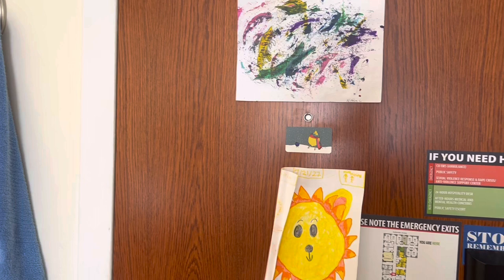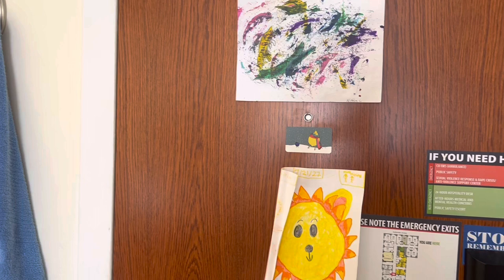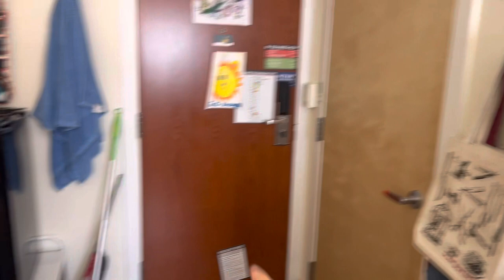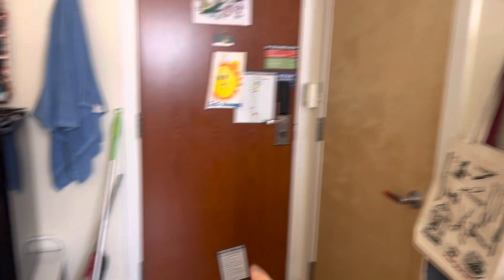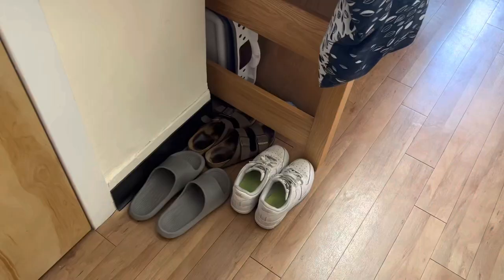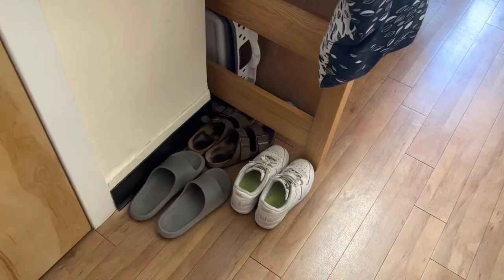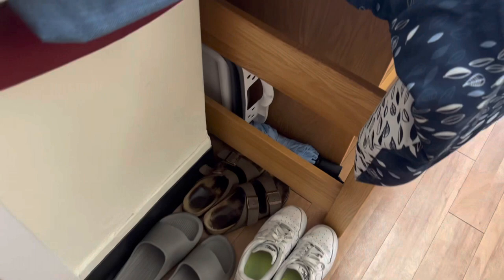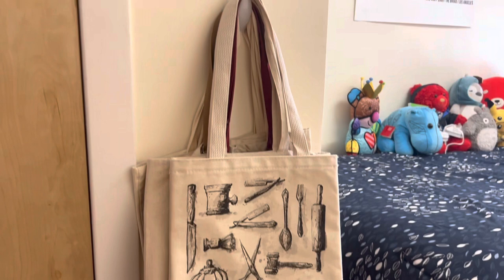So this is how it is when you walk in. It's like a hotel keycard — you just swipe in like that. So that's the door I just came through and there's my closet. I just have a fan here because this year we don't have AC in the dorm, so this is kind of a must. This corner has my fridge. I like putting my most used shoes out with my umbrella and my laundry basket, and then I just added a hook here to have my tote bags as decoration.